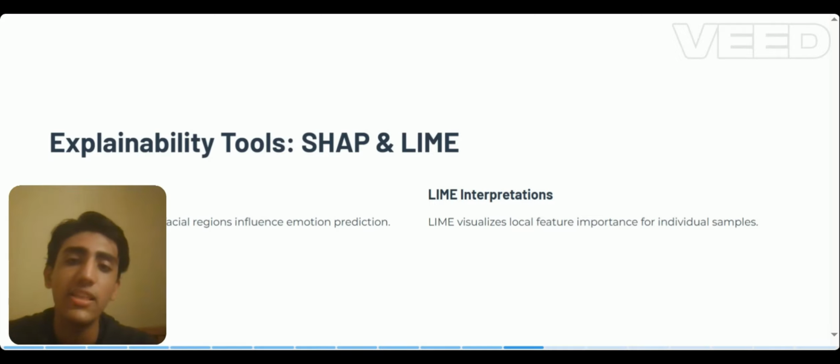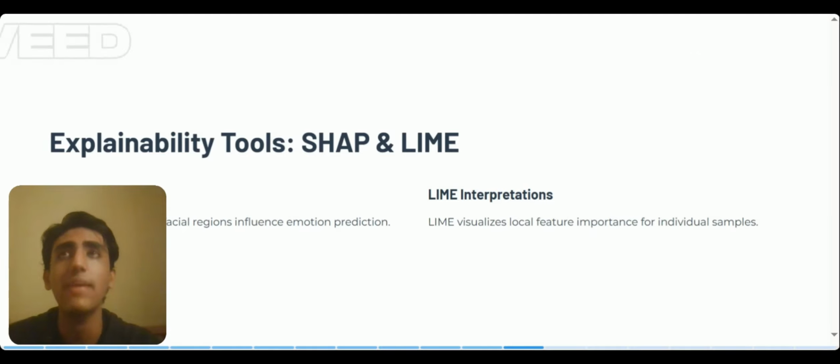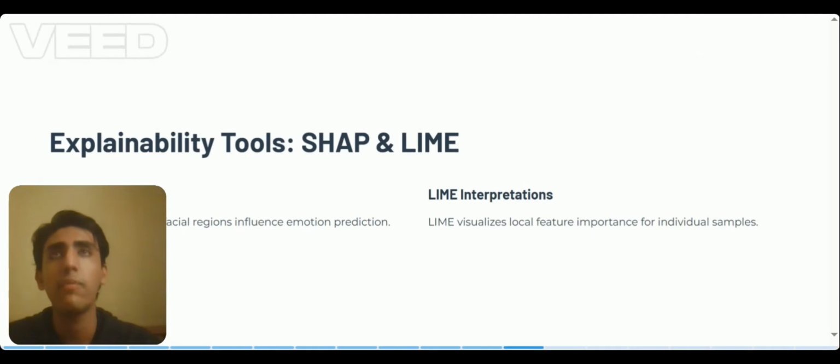And this increases transparency between the user, which is your enterprise, or the user itself, and the model, right? So it gets more of an idea as to why our model is saying you're angry, or that the person you're dealing with was about to get angry, right? It also helps identify model bias. So if the model is repeatedly making a mistake in some area, this allows us to identify it.